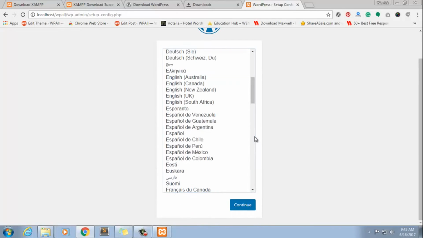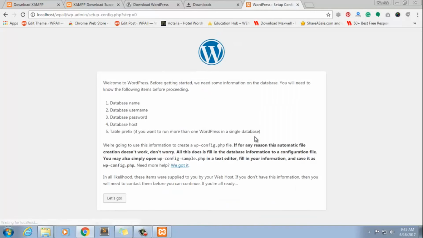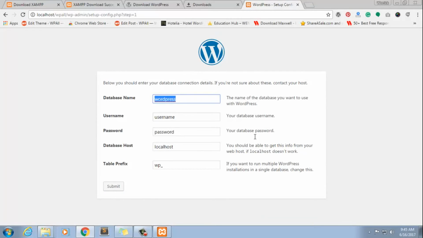Now you select your language, whichever you want to, continue, and let's go. Here, database name. So now you land on this page where you have to submit your database information. Always remember, the database name should be exactly the same as what you set previously while creating the database.